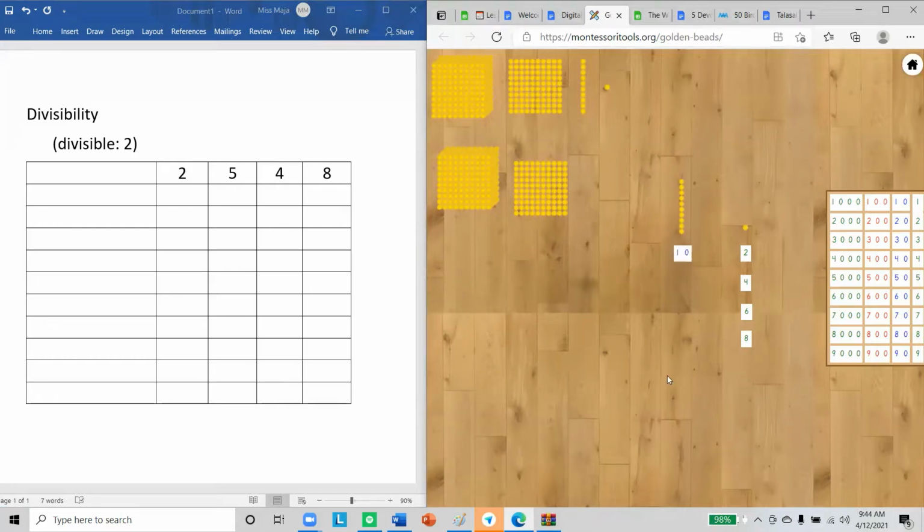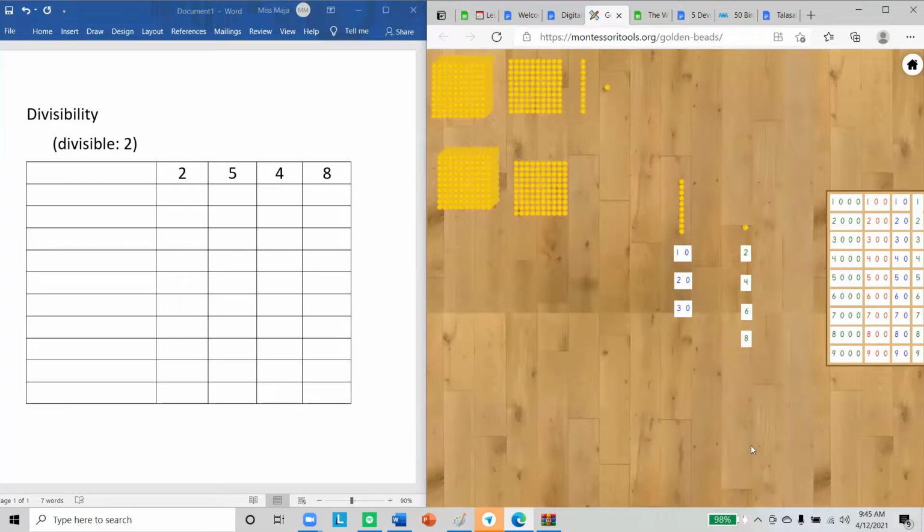Is 10 divisible by 2? Can we divide 10 by 2? Yes. How about 20? Since all the tens are divisible by 2, same as with the hundreds, thousands, as long as you don't change it. So John is saying that all the tens are divisible by 2, meaning the 10, 20, 30, 40. So let me ask you, would you agree with John that all the tens are divisible by 2?